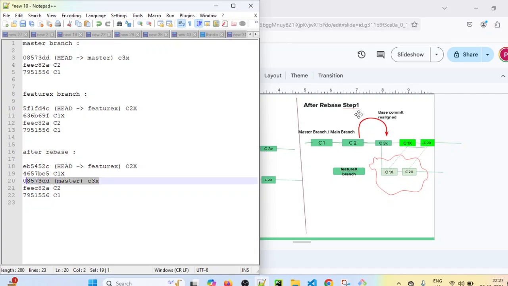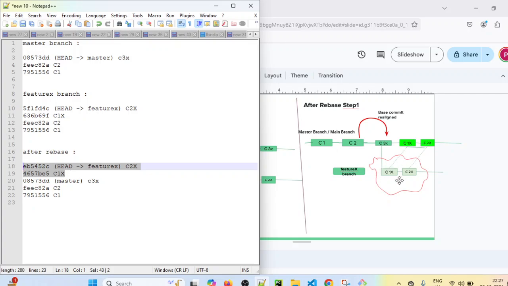So this base commit is realigned from C2 to C3X, and after that C1X and C2X, these are basically two new commit objects which are created on top of C3X.